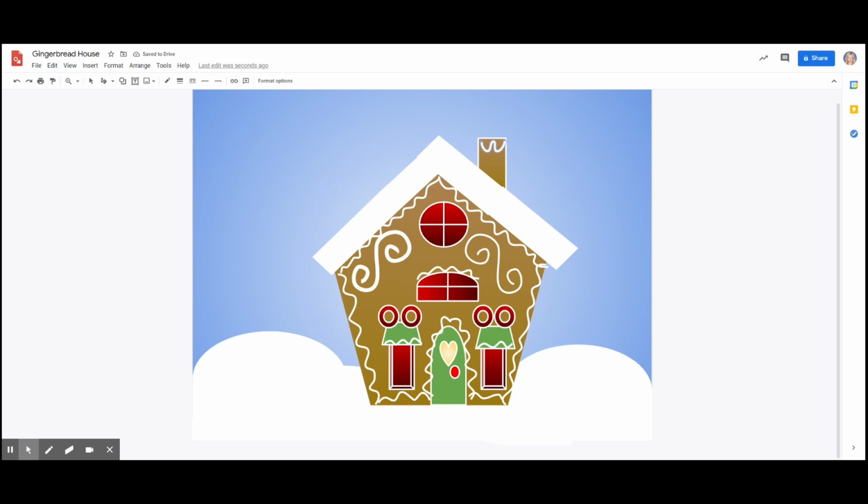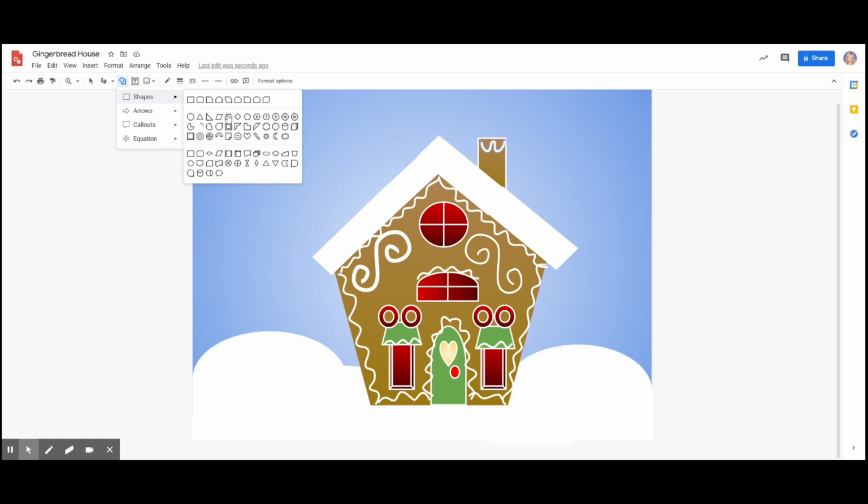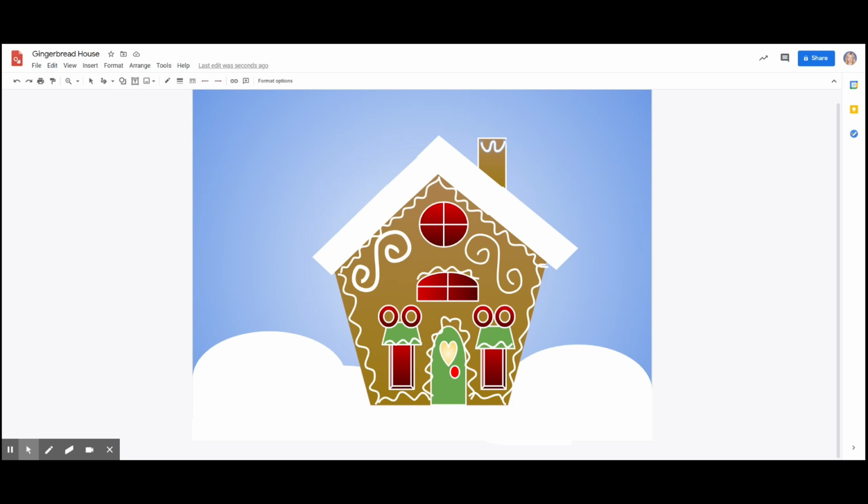Okay, so now it's time to start adding some other things. We're going to try to make some gumdrop shapes or maybe like lights that look like they're on the rooftop. So we're going to look at our shapes and see what our choices are. Something that kind of looks like a gumdrop, or maybe a light that would be on a house, like holiday lights. And I'm going to look through these and see which one. That one's kind of a cool shape. All right, we're going to try this one.